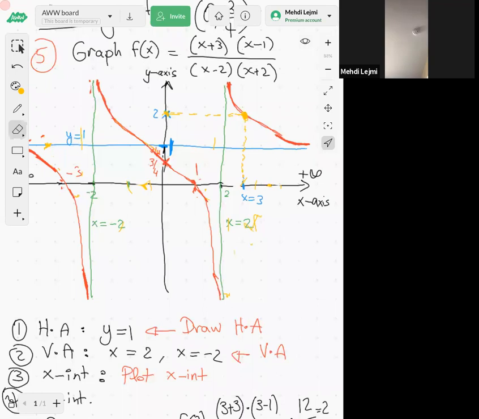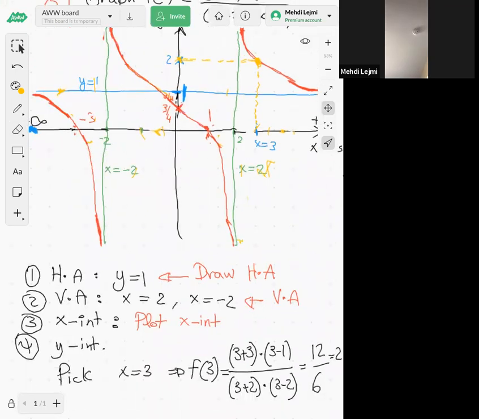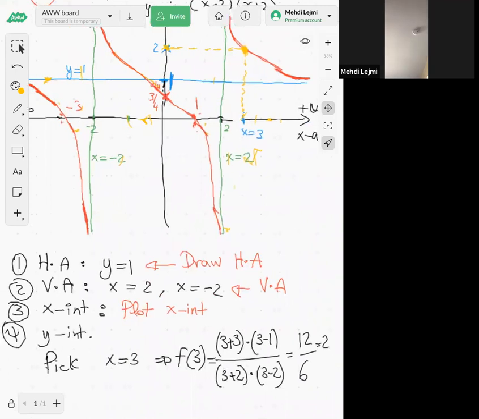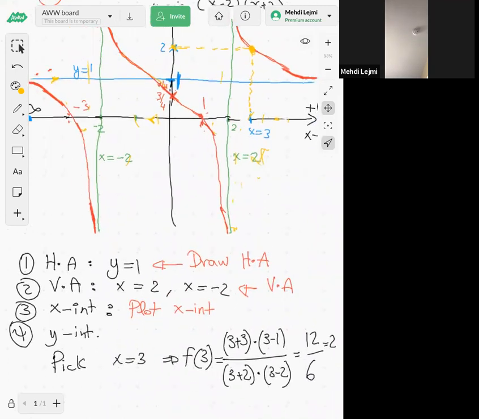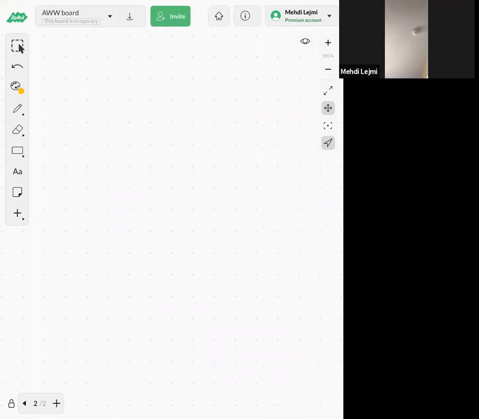Okay, perfect, guys. So here's a similar exercise, so you can practice graphing rational functions. If there's no question, of course, I'm going to move to the next page. So here's an exercise.